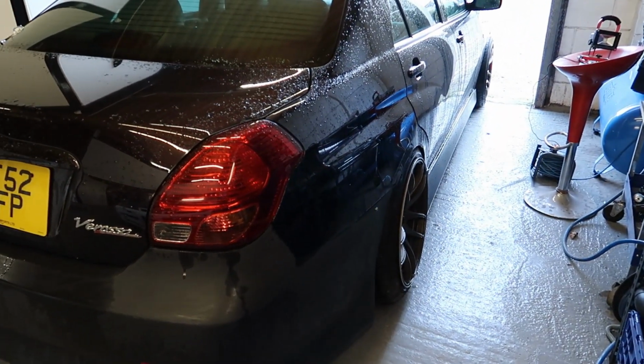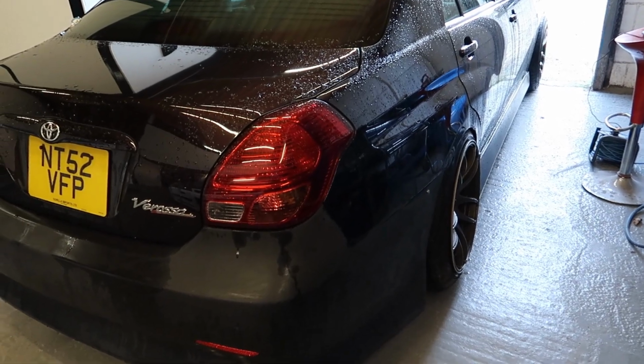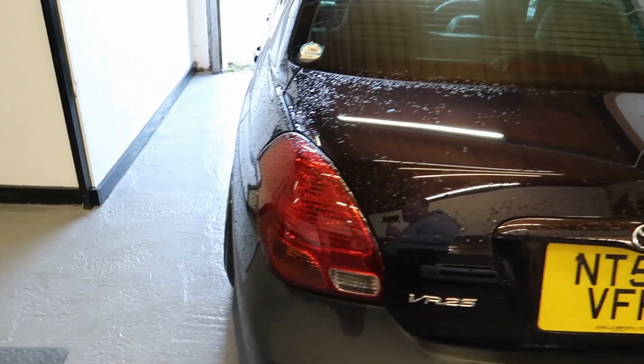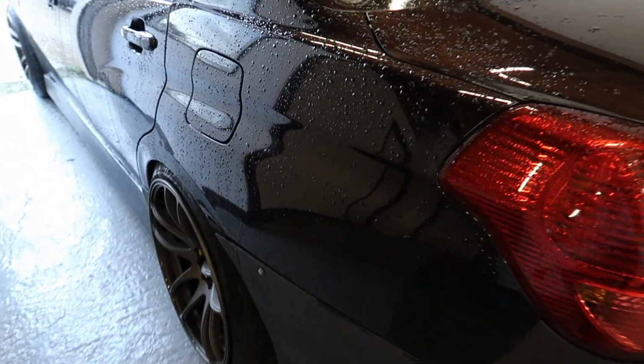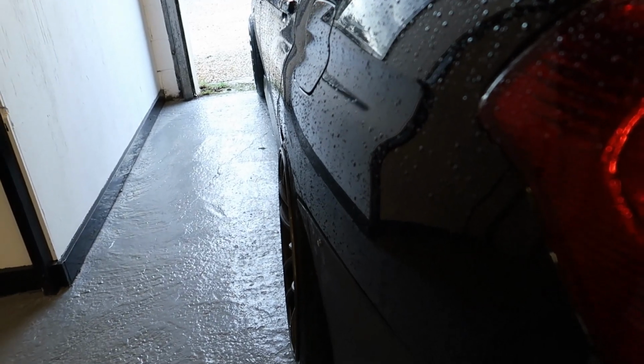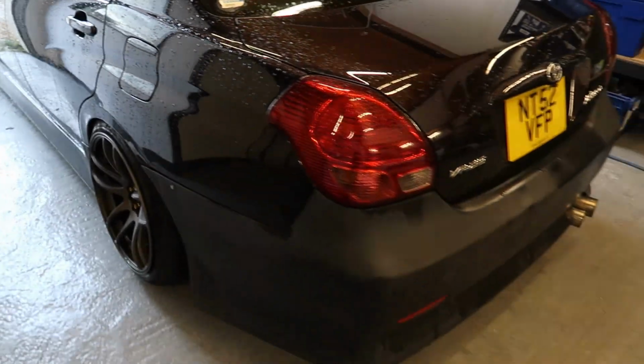And also I need to roll the rear arches just a little bit more, because with those 19 by 11s on the rear, it's tight and it catches. It very much does catch, but you can see how tight that is. Yeah, so I need to pull those arches a little bit more.